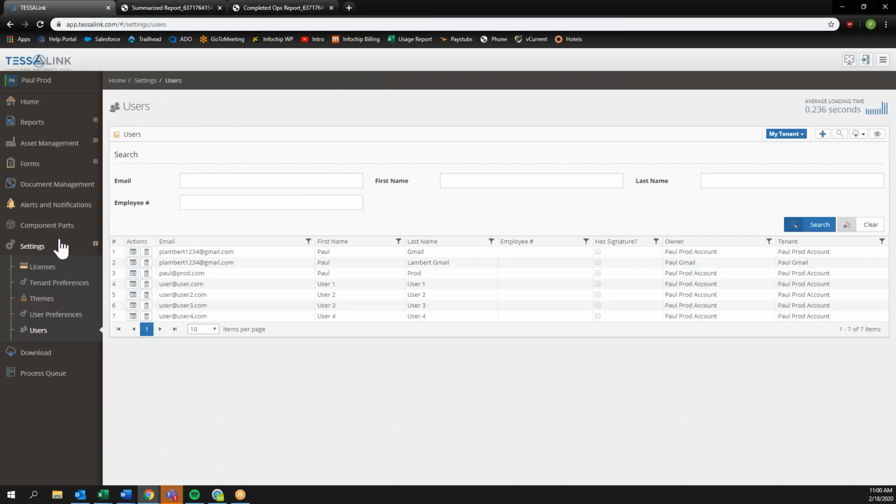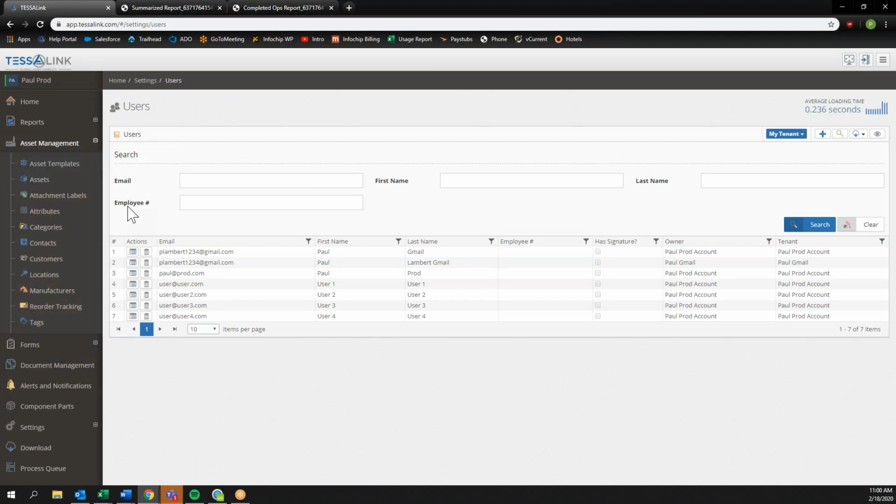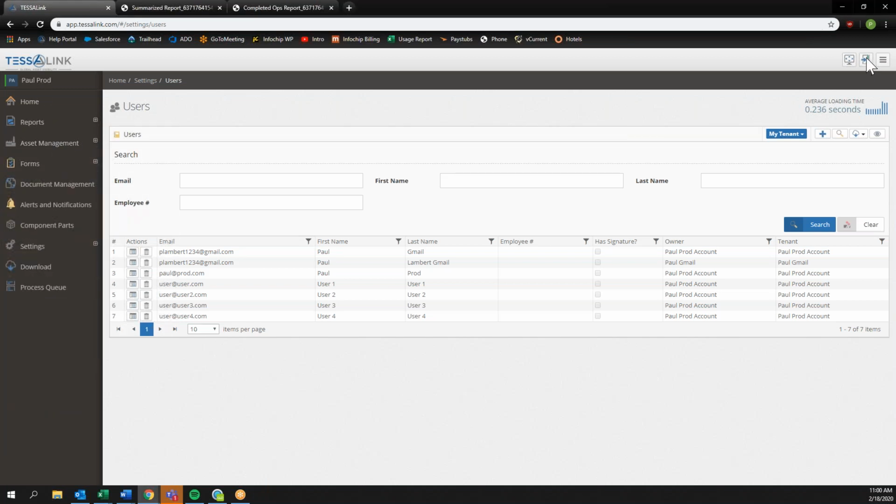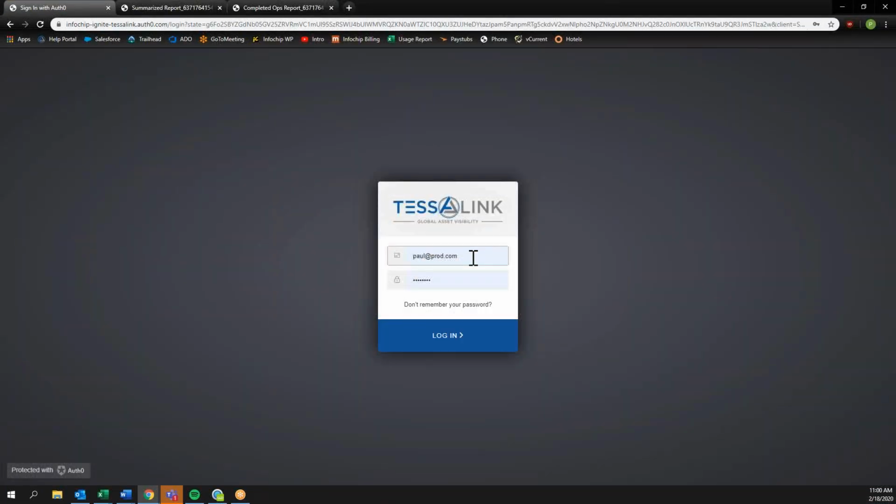That covers pretty much everything for tenant admin on here. I have probably 2 or 3 minutes for questions. Jay, I think you're the only one on here at this point because the other person left. Let me double check here. Into the TestLink application? Yes, you can. That is something that we didn't go over for this particular one. Let me log out and show you a different account that has that permission, because I do not have that permission right now on there.